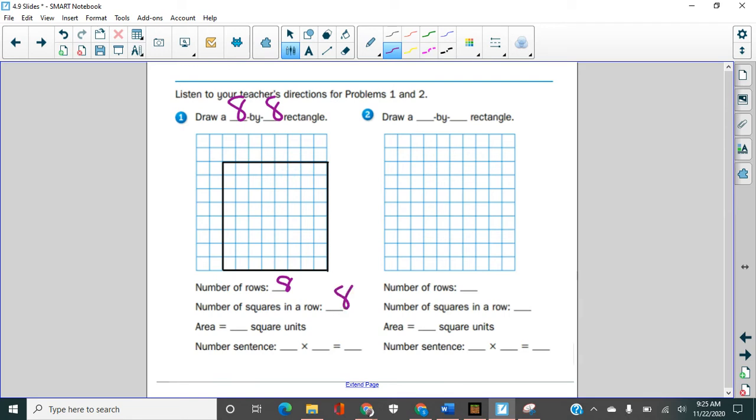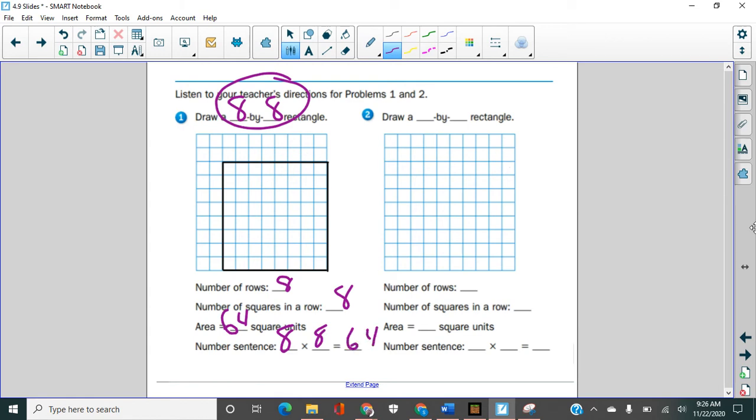And you might be thinking, those are the same numbers that were up here. Yes, they are. So what's my area? I have 8 times 8. That's one of our square facts. If there are some facts here that you're not sure about, you can try to use one of those facts tables that we have. So an area, 8 times 8 is 64. And if you didn't know 8 times 8, then you would count all the little boxes, right? You would count them and get 64. So our number sentence, 8 times 8 equals 64.